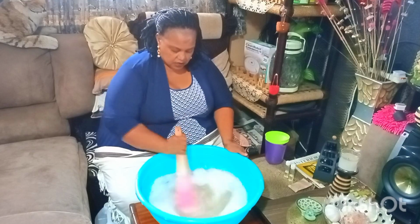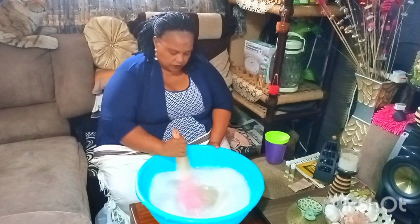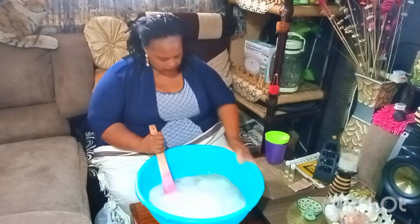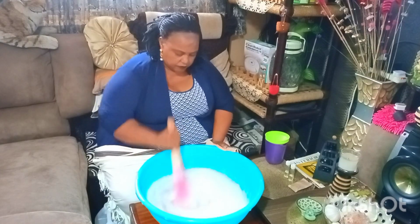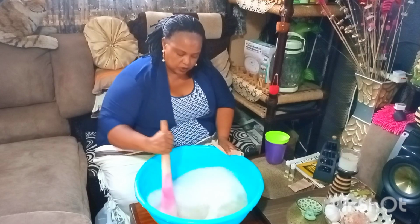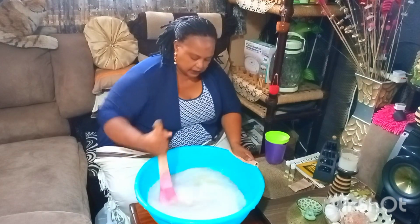So we mix this. Make sure you have your clean cloth around. You stir it clockwise, anti-clockwise. You just want to get everything dissolved in the 5 liters of water before we add our other 5 liters.